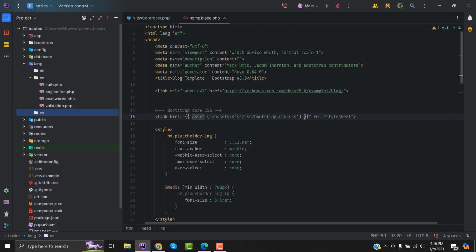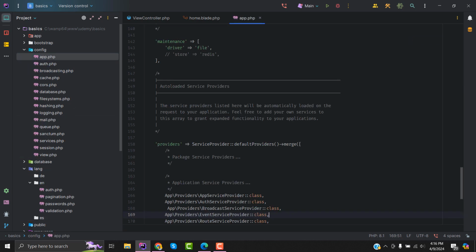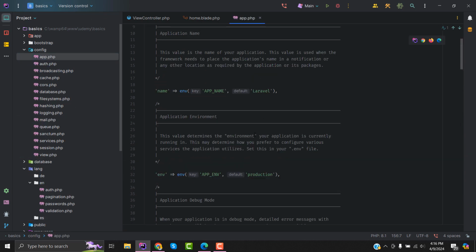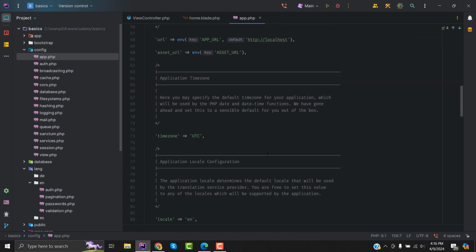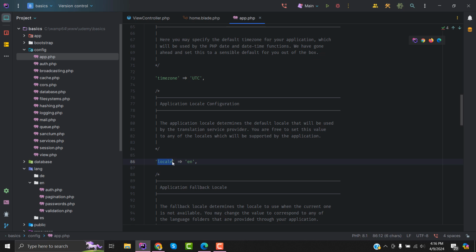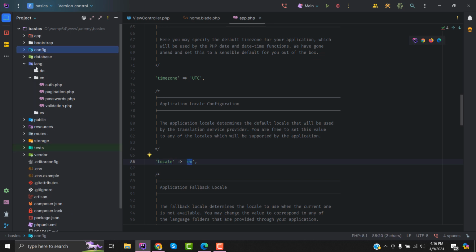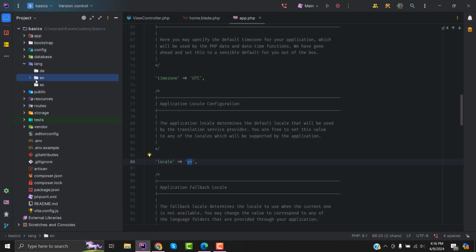By the way, as I mentioned, Laravel out of the box supports the English language. So let's go into our config folder, open app.php, and see the default language for our application. If you scroll down, you will see the locale is set to en out of the box. This means it is referring to this en folder here.